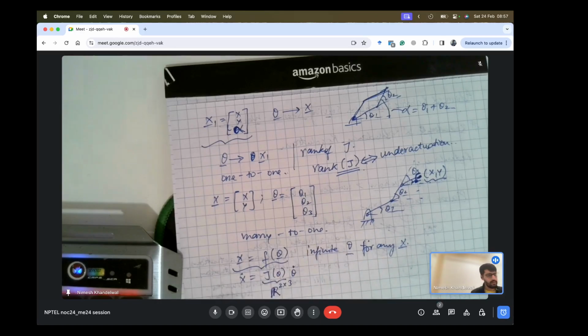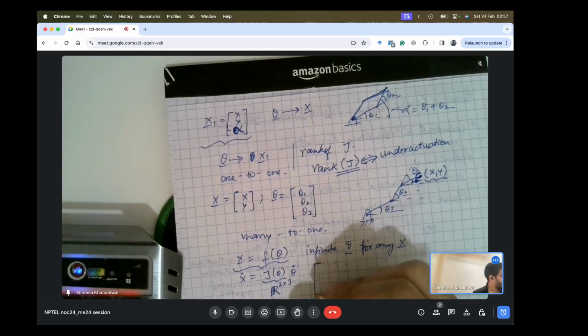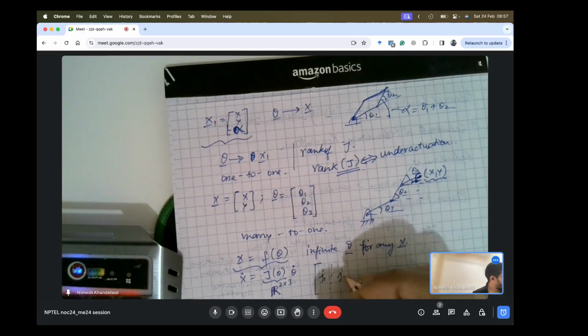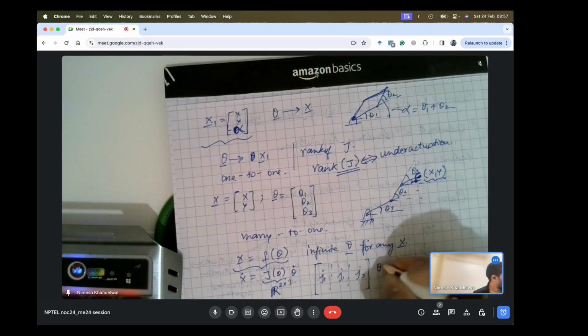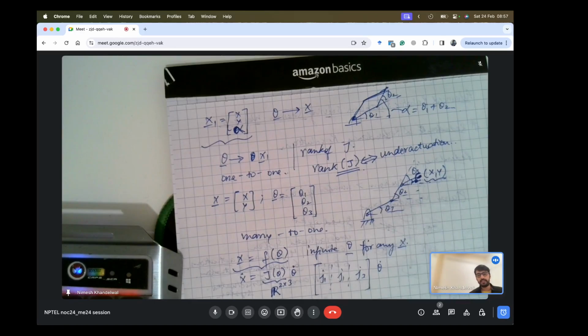You can also look at it this way: there are these vectors in the columns that span the column space of the Jacobian, and you are taking their linear combination with this vector theta dot to get x dot.